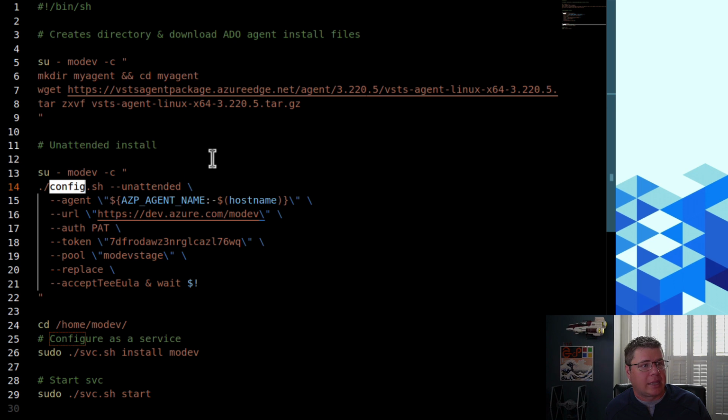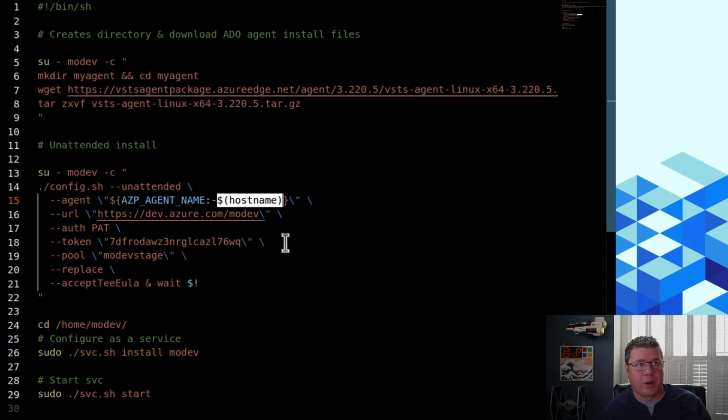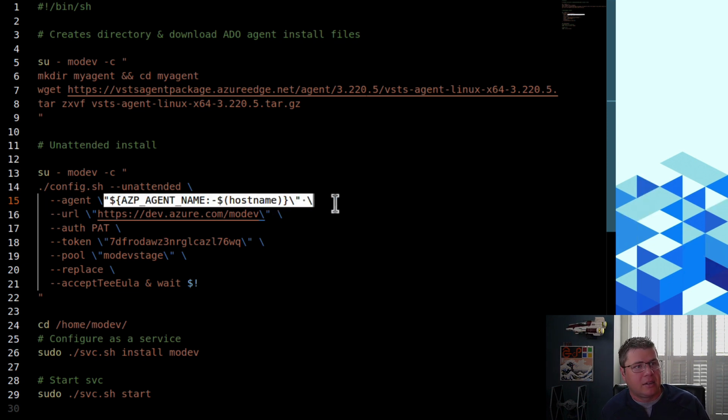So this environment variable would need to exist, and I don't know if it exists. And then we've got this hostname here, and I have no idea where that's coming from, right? So this looks a little dicey.